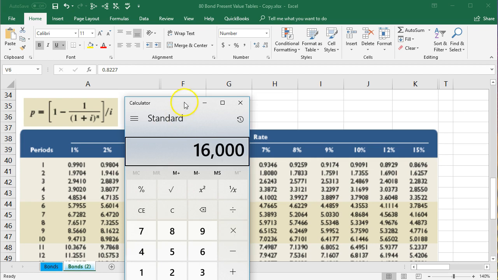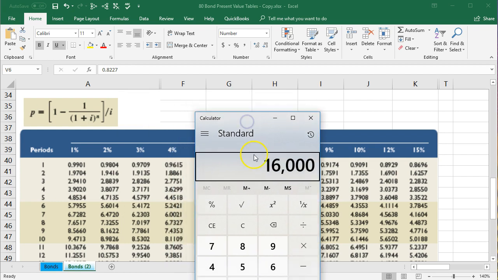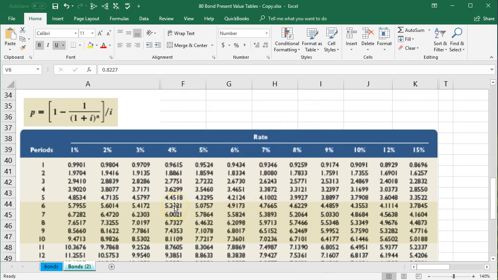There's 4 of them. That would be 16,000. So what we need to do is multiply that 4,000 times something greater than 1, but get to a result that's going to be something less than 16,000. In other words, we're going to multiply something that's going to be greater than 4,000, obviously, and less than 16,000. It has to be in there somewhere to be present valued. And that's going to be multiplying by something greater than 1.